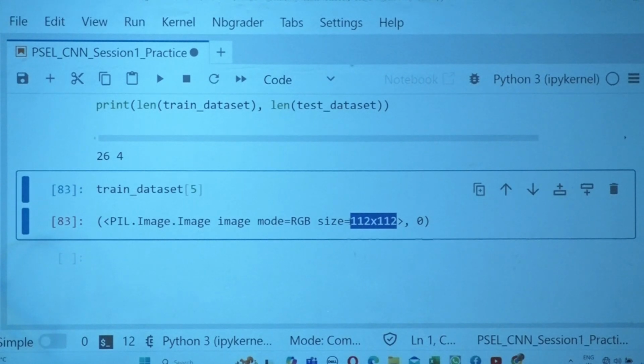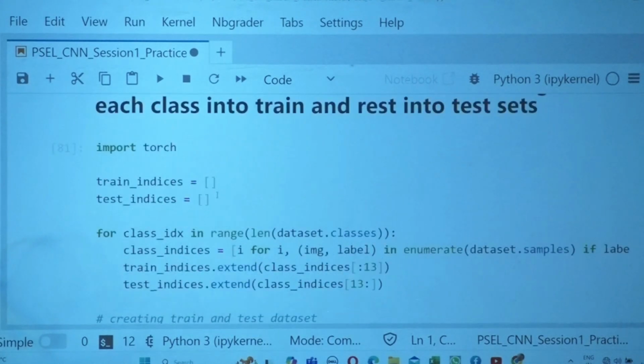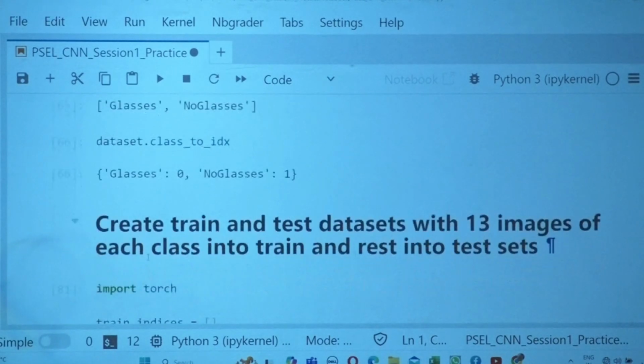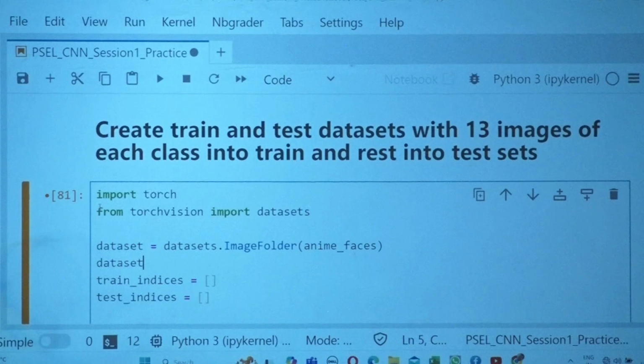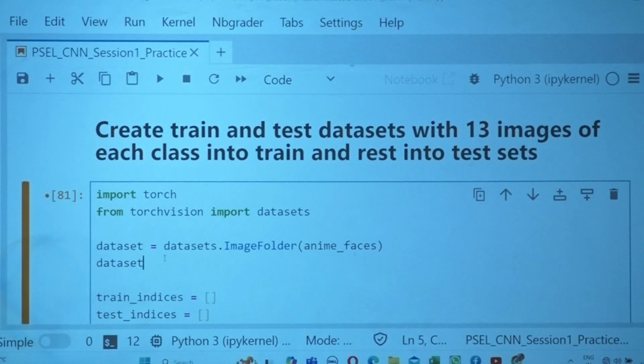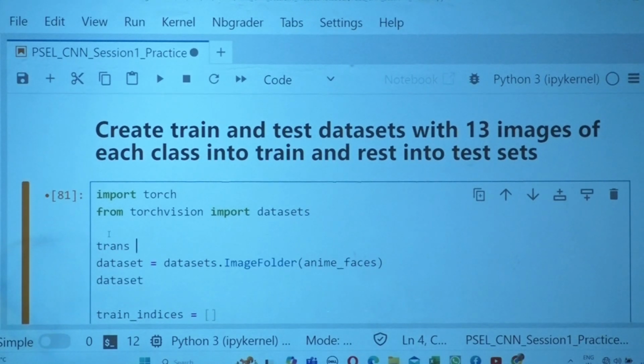Apply the resize transformation, fixing to a fixed size. Okay, where should I do this? For your convenience I split the code. I am taking this part also into this code cell. I just included the above code cell also into this part, nothing else. Okay, here I created the data set. As I told you, when you are using ImageFolder from the datasets module, you can apply the transformation here itself. So in order to apply the transformation, first let us define the transformations to be applied.